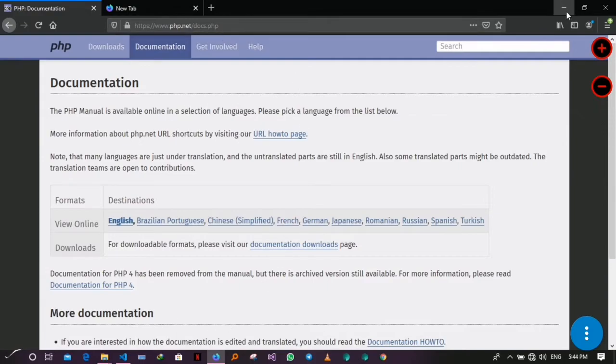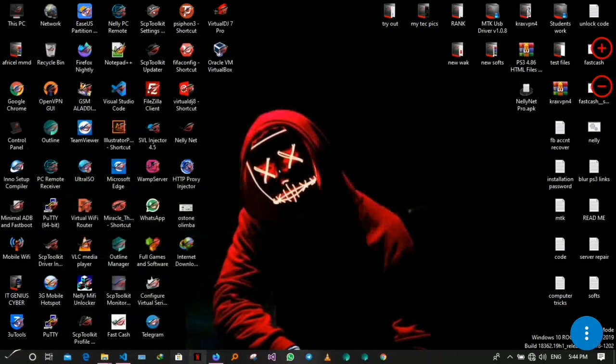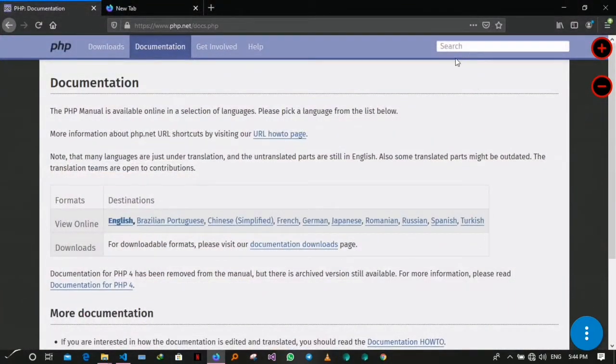Sometimes programmers will get complications or bugs in their code, specifically under PHP. So you go to php.net and get to the documentation. You have this search text box, where you put your function.